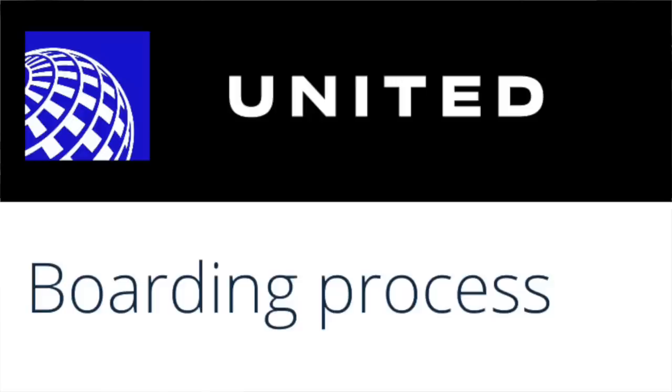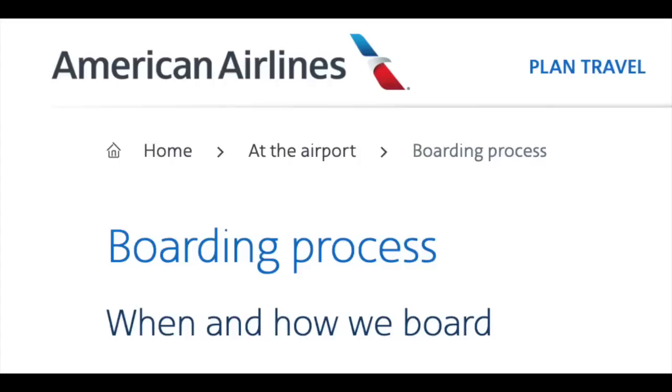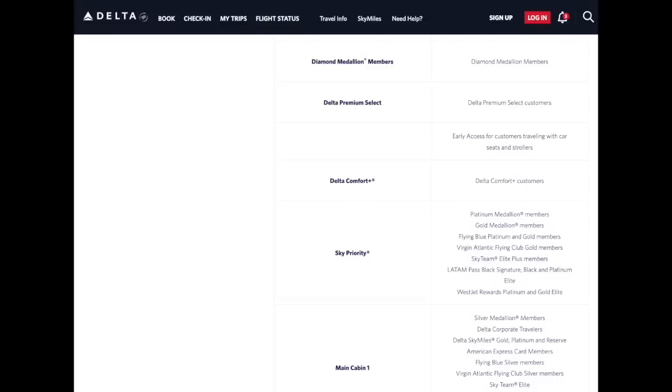Another reason you also might not have any overhead bin space is because of where your airplane seat is. Airlines board in different ways now. They vary from airline to airline. Like Southwest uses the herd mentality, just get on board. And United and American Airlines, they board with a numbering system order. Delta Airlines boards according to zone. The airline may board from back of the airplane to the front of the airplane, or they could board from the window seat to the aisle seat in order that way. My travel tip is to know your airline's boarding process before you buy your ticket.